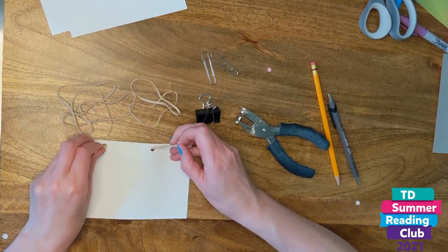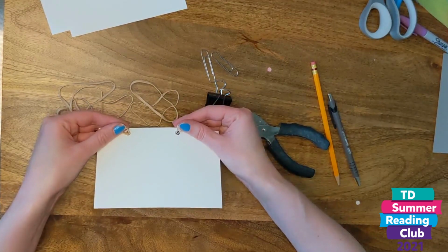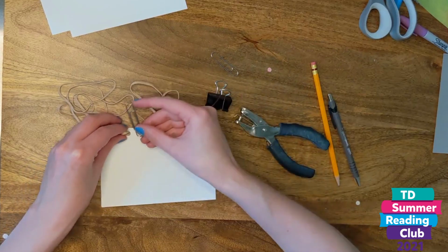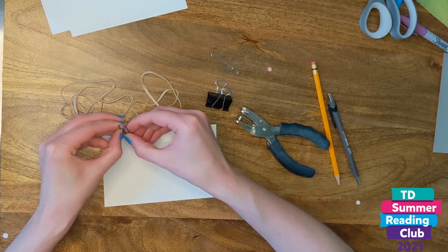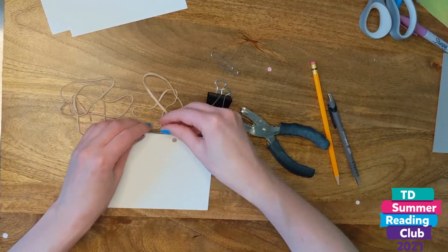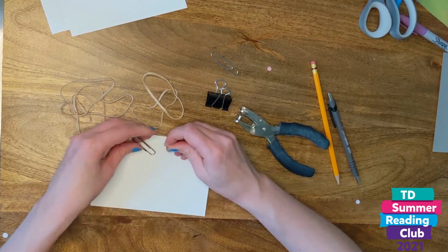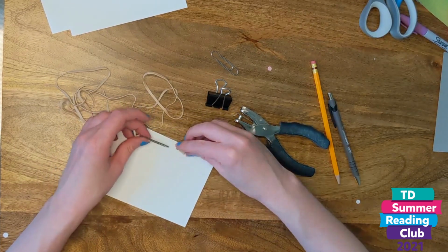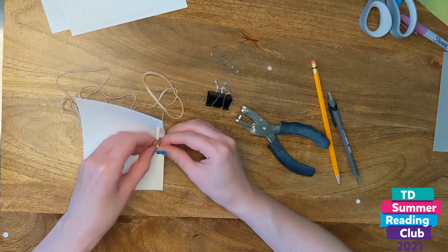There we go, you got 2 loops here at the top, and then what you're going to do is thread the paper clip through the 2 loops. I used a nice big paper clip because I knew my elastics weren't the longest, so this will help make up for that a bit. It's going to be a little bit trickier this one, because they are tight. There we go.